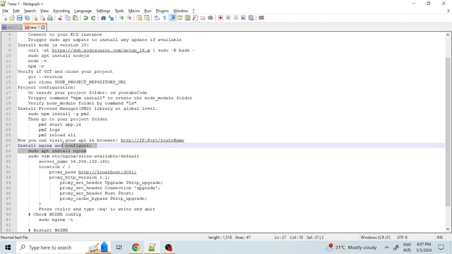There are many advantages of using Nginx. For example, it provides caching, it provides a reverse proxy, and it allows you to run multiple services. For example, one service is running on port 3000, another service on port 3001, another on 3002. So multiple services we can run on a single server, that is Nginx.